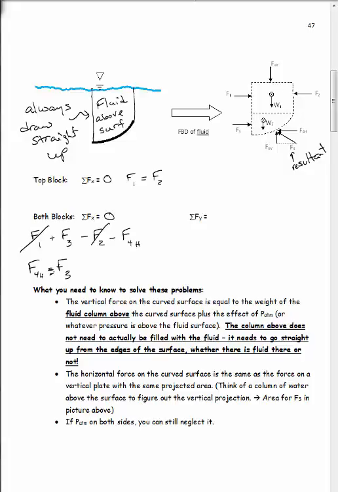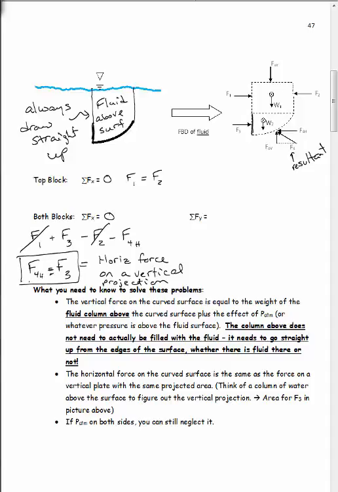So F3 is something we can find. We already know how to find the force on a flat plate. So let's pretend that this is a flat plate. Okay? And if we pretend that that is a flat plate that has the same shape as the straight up line that you drew and extends from the lowermost point of that surface up to the shallowest point of that surface, that is like a vertical plate that you know how to solve. Okay, that's where you do your YCP and your force equals P at the center of gravity times area, right? So you can solve that. So your horizontal force, F4H, is equal to the horizontal force on a vertical projection of your curved surface. All right, so that's what we're going to use in order to find our horizontal force.